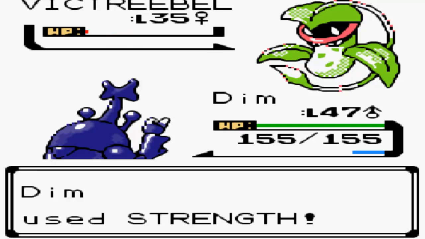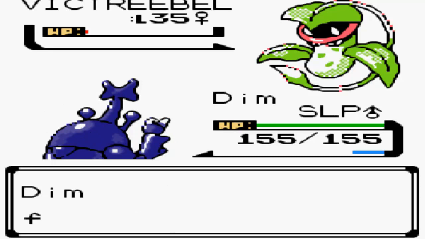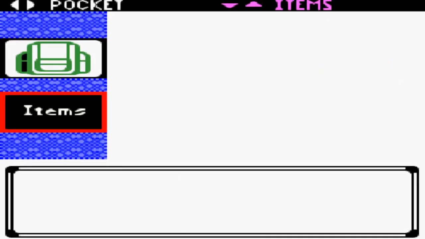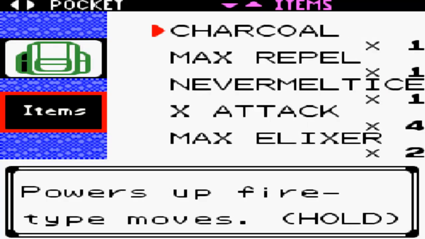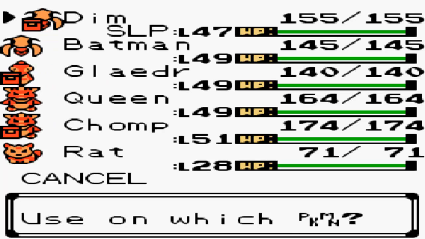And it is actually nearly going to take it out. Wow, that's... Oh, Sleep Powder, that sucks. But we almost took it out with a Strength. I'm going to go for a full heal, just in case this thing wants to do anything stupid. That would annoy me, and I want to be awake. We don't want to waste time here and stay asleep.